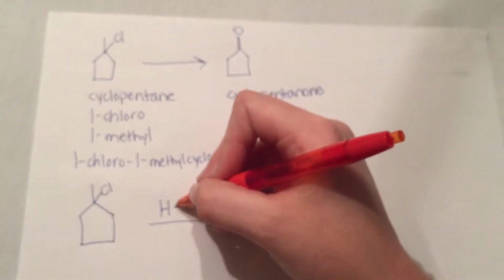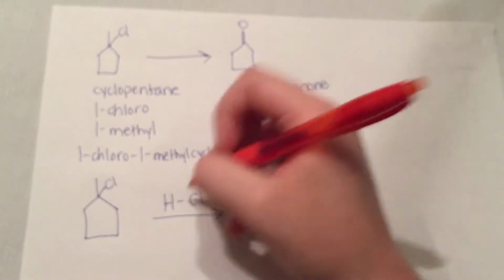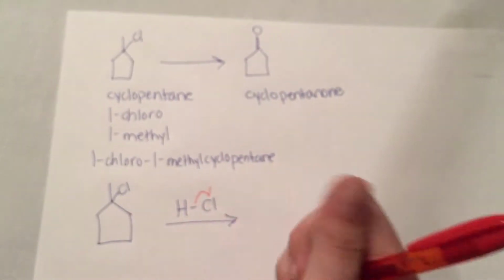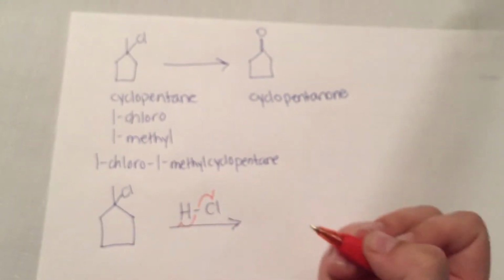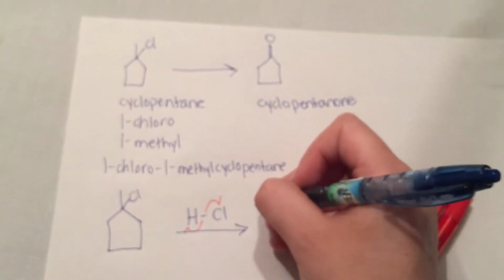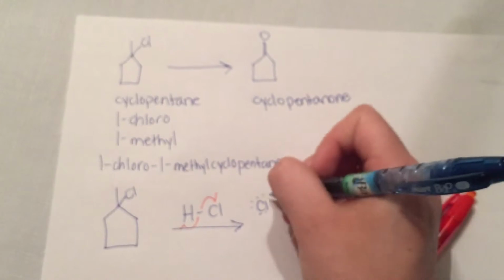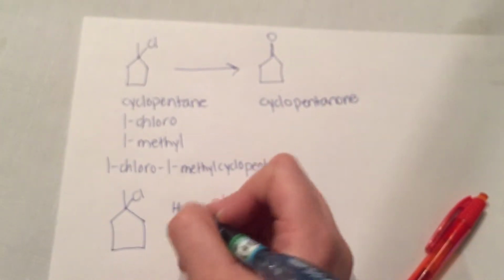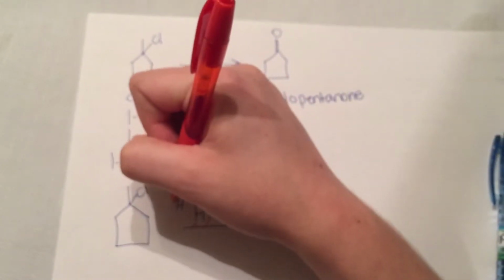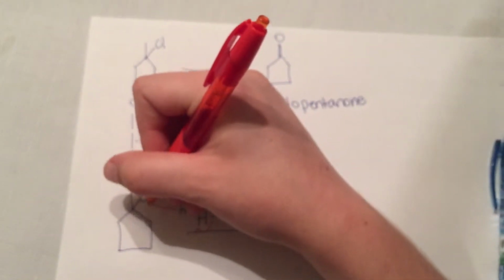And this bond here, the electrons will break and flow to there. Some will flow to that chlorine, some will flow to this hydrogen. And the chlorine will have all these electrons floating off to the side. And same with the hydrogen. And the hydrogen will grab onto this chlorine.